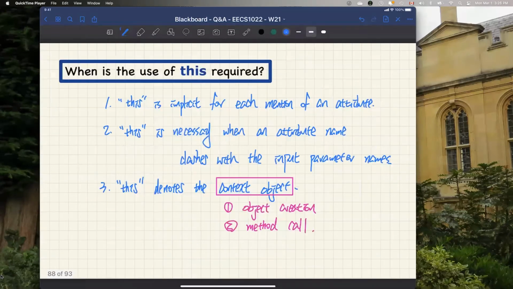We said that this is implicit for each mention of an attribute. Okay, there is something I didn't really say, except when variable shadowing is in place.